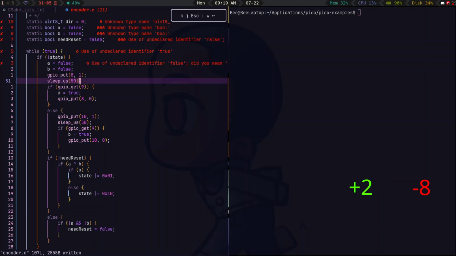What could be going wrong? It could be that it's too fast. But if we check, this cycle takes 2 milliseconds.